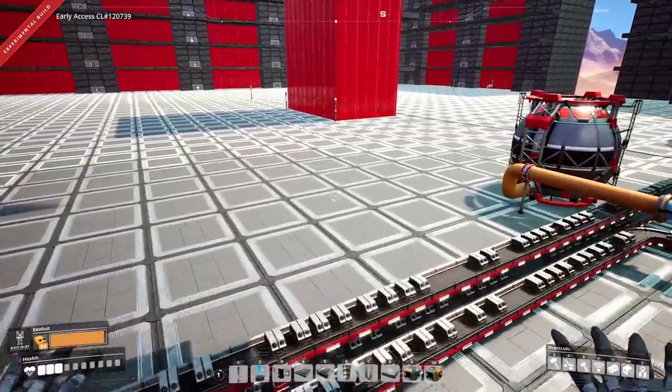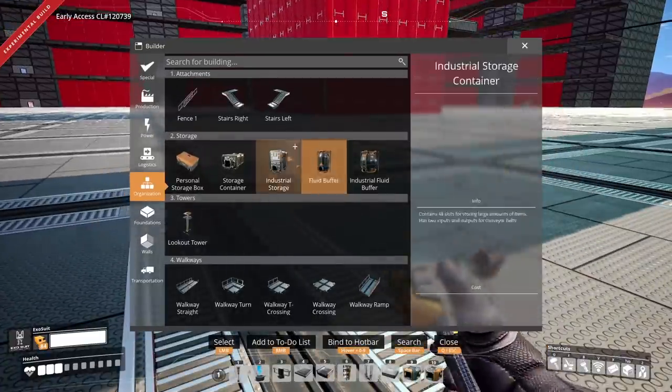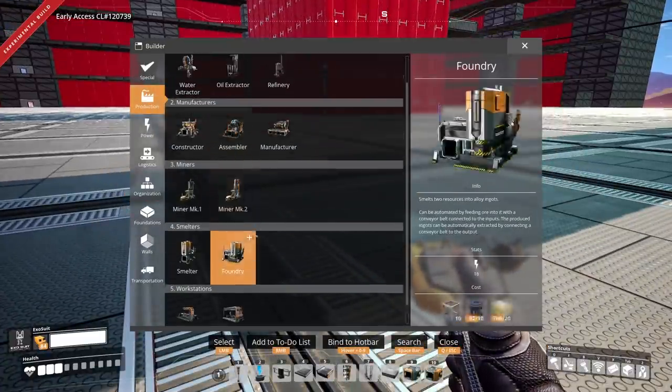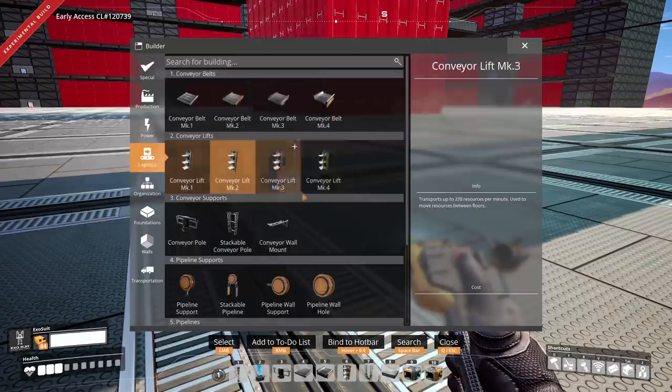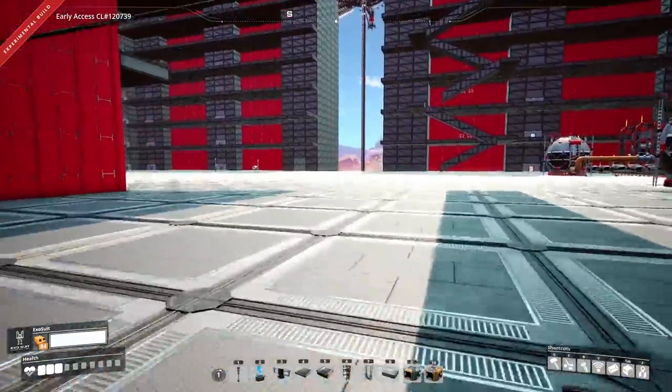Ooh. But onto the bigger change, and the far more important change: programmable splitters and smart splitters have been buffed, and they have a whole new feature. Do we have an AI limiter? Nope. All right, one moment please.